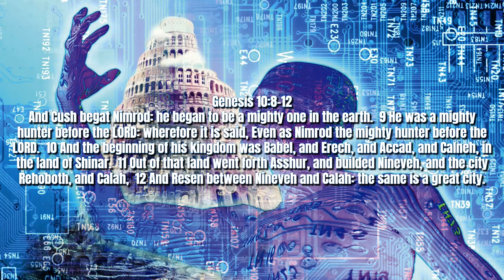We read about that in three Old Testament passages. Deuteronomy 2:23 says the Kaphtarim invaded the land of the Canaanite Avims, wiped them out, and dwelt in their land. Jeremiah 47:4 refers to the Philistines as the remnant of the country of Kaphtar. Amos 9:7 says: Are you not as children of the Ethiopians unto me, O children of Israel, saith the Lord? Have I not brought up Israel out of the land of Egypt and the Philistines from Kaphtar and the Syrians from Kir? So the Lord brought the Philistines from Kaphtar to invade western Canaan. The Philistines were descendants of Ham, but they were not Canaanites — they invaded the land from the west.